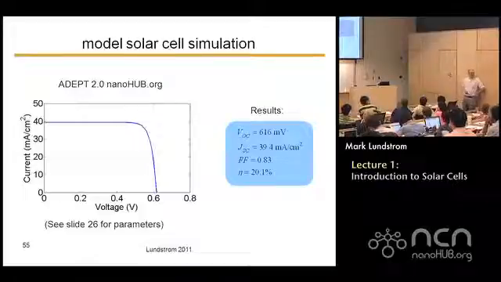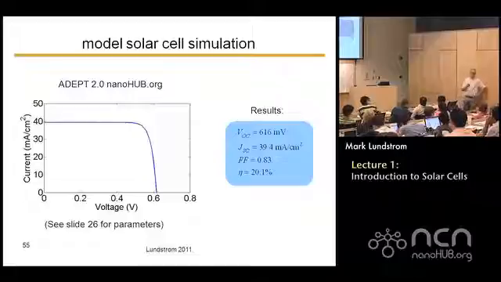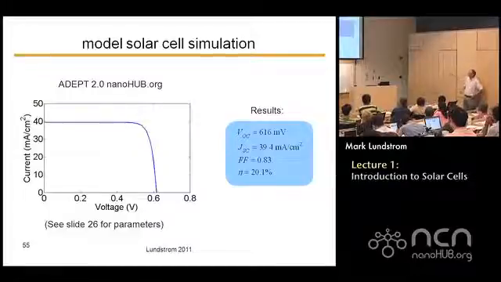Have we added any extra series resistance in this simulation? 1 ohm. So, 1 ohm, people worry, even 1 ohm is a significant series resistance for a solar cell. And that lowers the fill factor a little bit. We could get a little bit higher if we didn't have any.